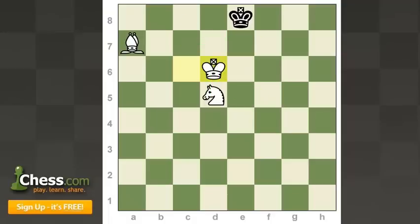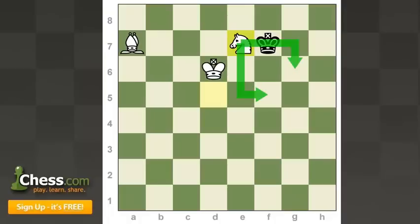And if the king went back, we would be exactly in the same pattern we saw earlier, where the knight comes in to guard this square, the king would eventually line up with the knight, and the bishop would simply repeat the process of pushing the king over. So what we saw was that the king tries to run. Regardless of what he does, we're bringing the knight into this square, where it guards the critical escape routes.